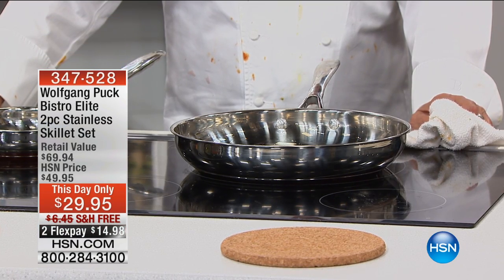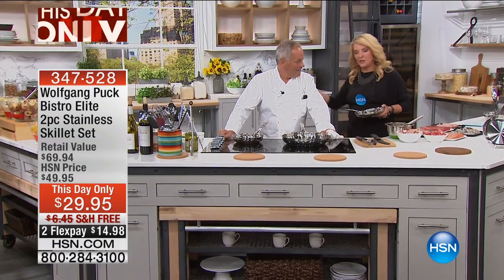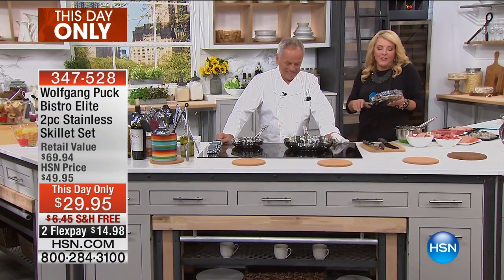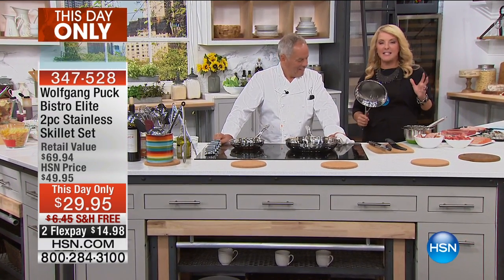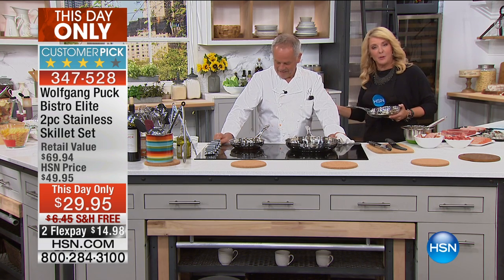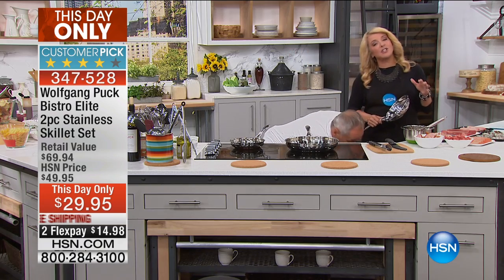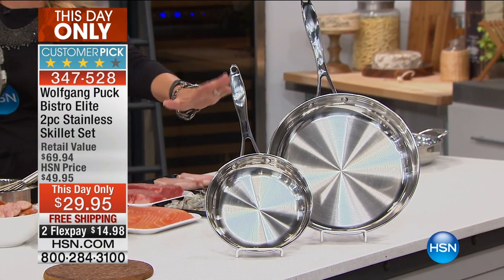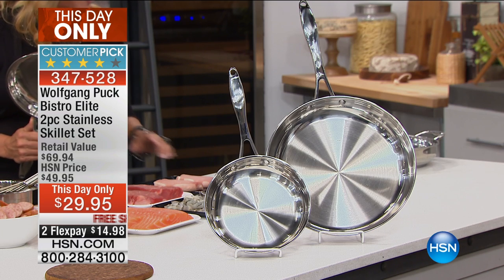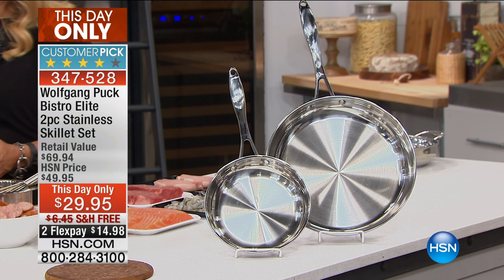The essence of a great kitchen and being able to cook like a pro is having great cookware. We turn to one of the world's premier chefs, Wolfgang Puck, to create an amazing set. It's still available as a mini today's special while they last — less than 3,000 of this two-pack set. You get the famous 12-inch skillet and the 8-inch skillet — Wolfgang's two workhorses in the kitchen.